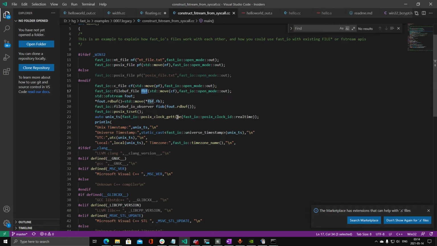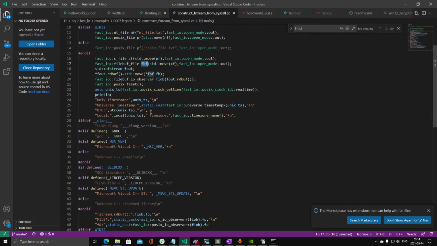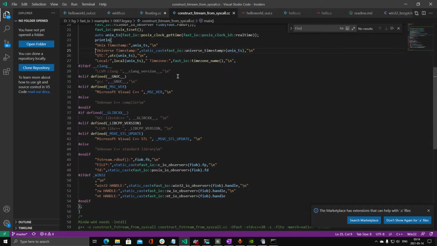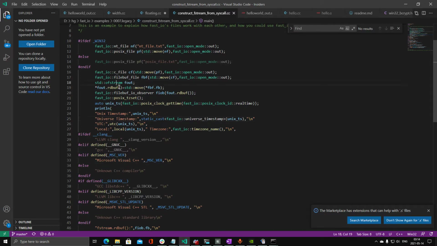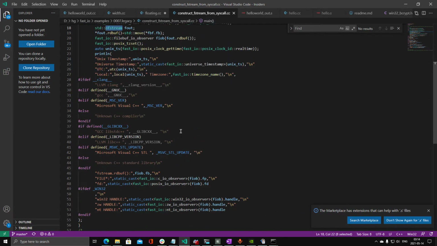If you use that, you get a crash. Probably not a crash, because it just becomes a default initialized fstream after that, but it's not necessarily a crash. If it crashes, it could crash. No, we don't care about it. After moving, please don't use it. Just move that through to fstream. Then we have an fstream, so we can use this.